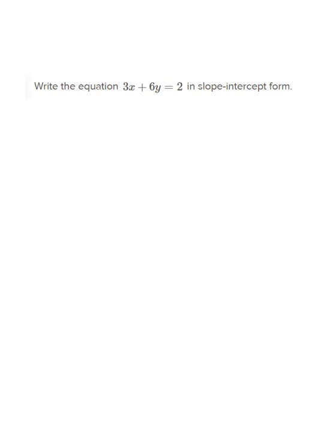All right. So this one says, write the equation 3x plus 6y equals 2 in slope-intercept form. So what they're asking me is to take this equation and rewrite it so that it's arranged y equals mx plus b. That's what they want. Why do they want that? Well, it's easy to work with equations in slope-intercept form. They're easy to graph. All you have to do is pick out the y-intercept and then use the slope to get your second point.